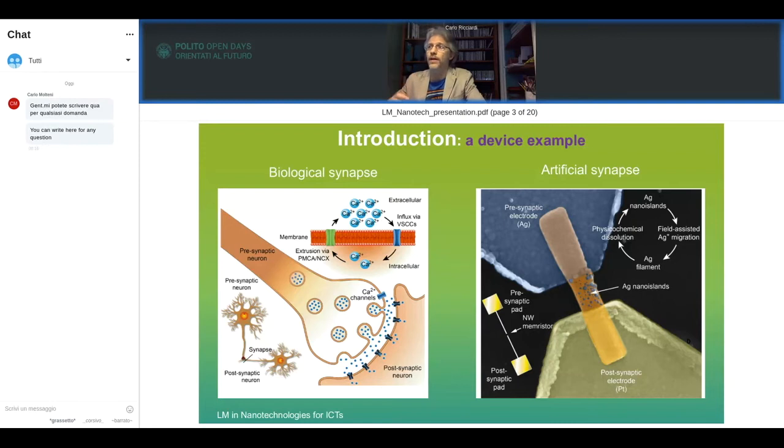So that's the idea. Instead of trying to emulate the whole behavior like normal artificial intelligence, which is software and computer science based, we are trying to emulate what is happening at the nanoscale, from a more hardware point of view. If you are curious about this, that's a topic of my research, so I can reply for sure. But that's just an example, right?